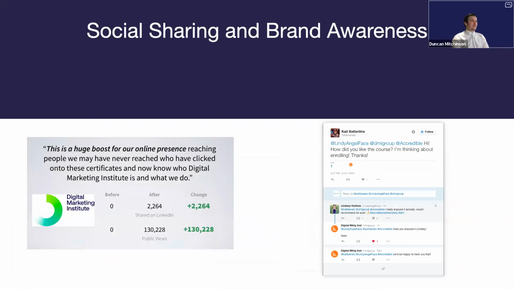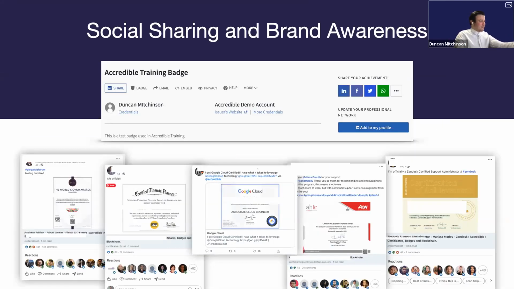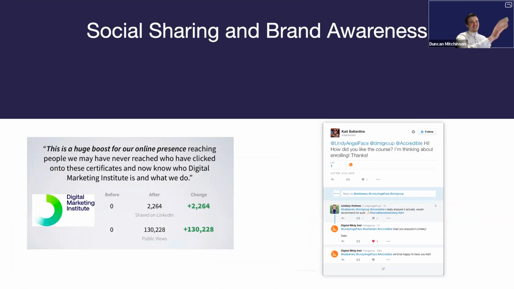Now I have a little example here, and I'll let you read the quotes from DMI here. It's funny, I suppose, if I'm looking at these examples, some of these are huge, and this person on the left of the screen has got nearly 400 likes, which is obviously just incredible. 149 comments. This comment, this section here from Twitter is not as liked, but I think it really showcases the power of what these shares can do.